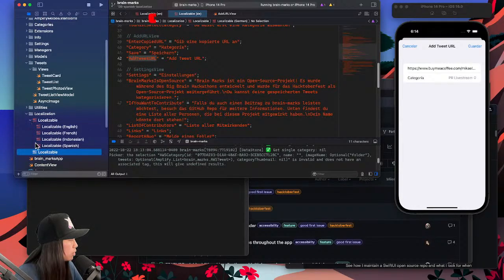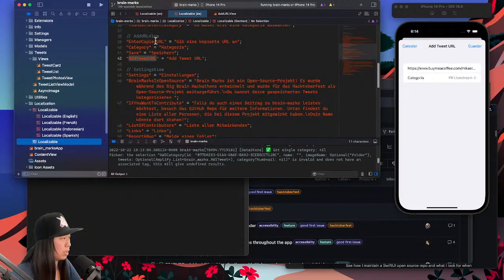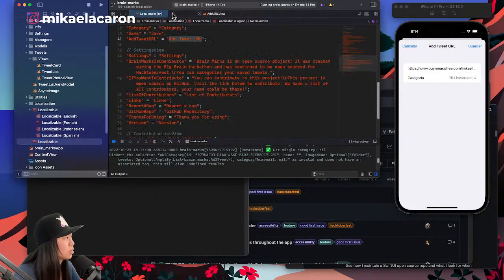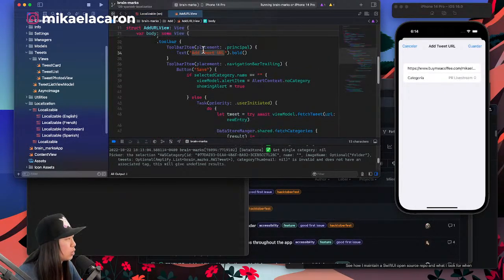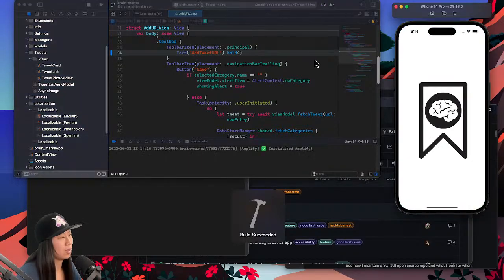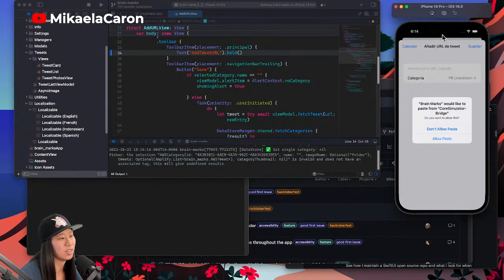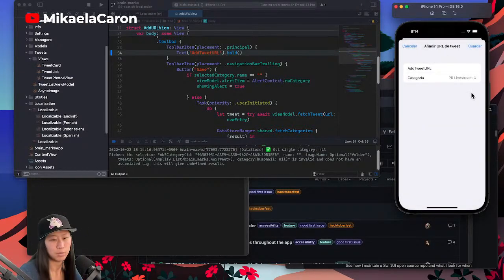I think somebody fixed this at one point. These technically all can go in this one. I don't know, I forget what happened with the German one. But technically, if we change this to add a tweet URL, I think it would work and be localized. So that is a bug on the app side, not necessarily the localization. And yeah, look at that, that's changed. Beautiful.